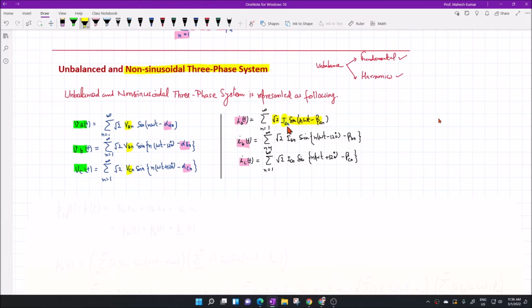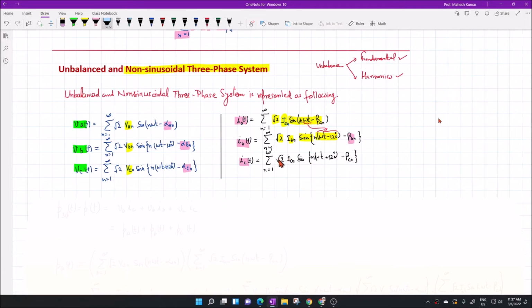Here n is for harmonic, not neutral, and the harmonic number goes from 1 to infinity. And for B, root 2 times IBN sin(n omega t minus 120 degree). For B phase, omega t is replaced by omega t minus 120. Remember it, this omega t is replaced by omega t minus 120. So n is outside: n omega t minus 120. And then minus beta Bn, because it is unbalanced current. So this is minus beta Bn. This is not simply beta n.